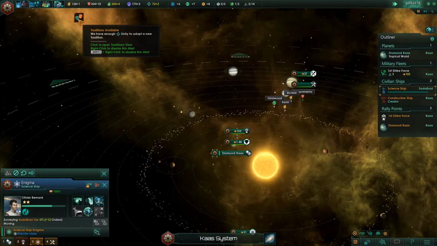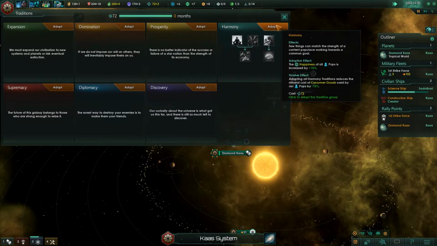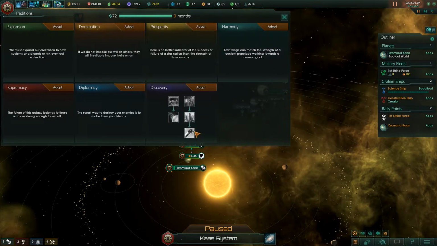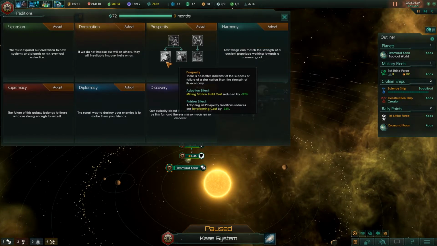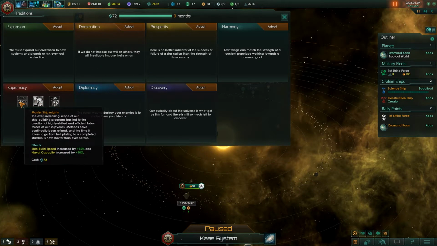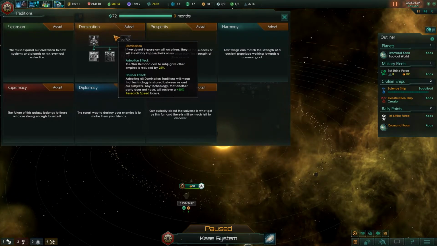What's this? Traditions available. You haven't got enough unity to get a tradition. Alright. This is all new to me. Harmony. Let's actually pause it right now. What's supremacy? The future in the galaxy belongs to those that are strong enough to seize it. Diplomacy, we wouldn't be doing. Our curiosity got us this far. Expansion, I think we should. Harmony. This is all new to me, so this is a bit of a question. I don't think we'll go with domination. If we go military, I think we would go more the supremacy route. Yeah, viceroys.